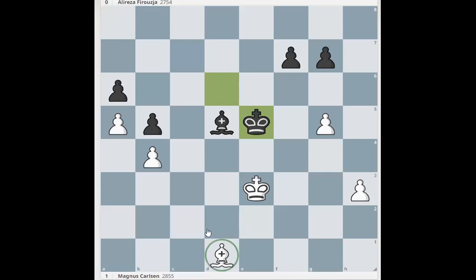So far I've had from you guys bishop c2, bishop g4 and h4. In fact, we'll do them in different colors. Decide which one you would play. See if you can play like Magnus. I don't think any of those moves are bad moves. Got bishop h5 as well.